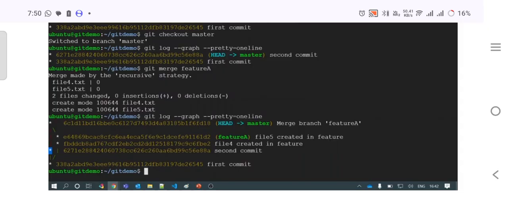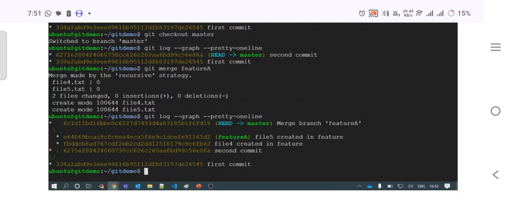So from here, for the first commit, the feature branch was created. So you see a branch getting created from here, right? And then the second commit was made on the master branch. That's why you see the second star in the master branch line. Then the third commit you see here was made on the feature branch where I created file 4. Then again the fourth commit was made in the feature branch, where the feature A branch head lies and file 5 was created.